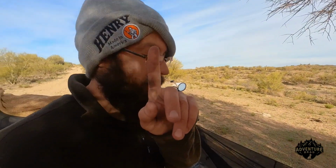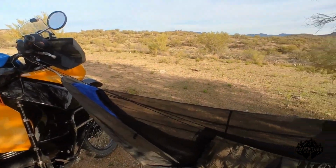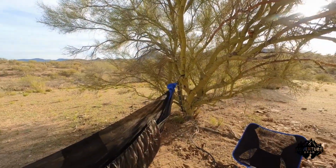Yeah, it don't work. One thing while I'm thinking about it, no matter what you do, if you're doing it off your bike, make sure your bike and something else are secure. So if you're doing it off your bike, don't put your head end on this end. Put it on that end, just in case you get karate chopped in the middle of the night. You don't want that in the forehead. Not that it'd be good anyways, but yeah.